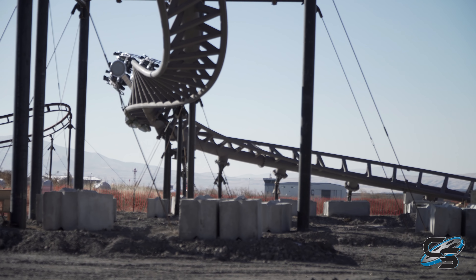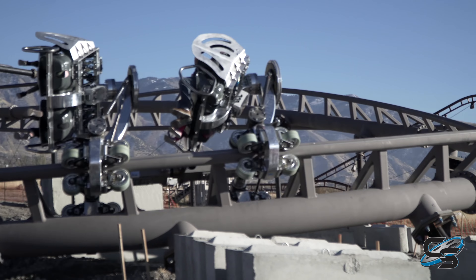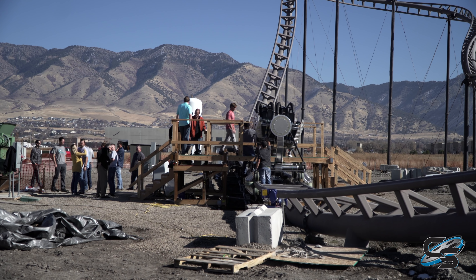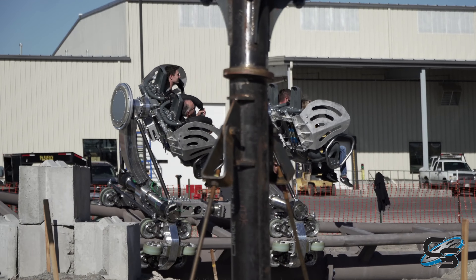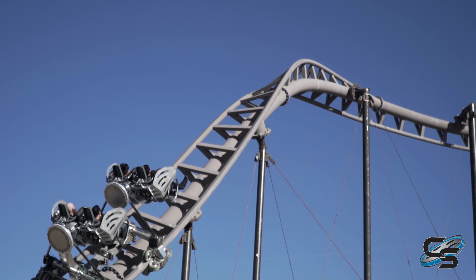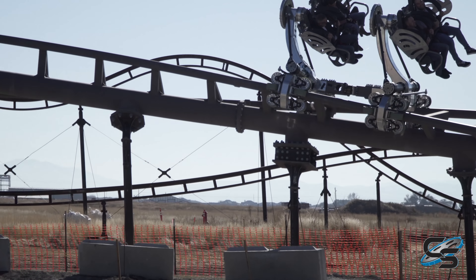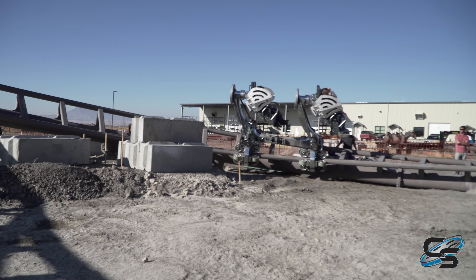I'm not going to give it a score at the end of the video. I just want to make it clear that this ride is on private property at the S&S Worldwide factory, which is not open to the public. The people there with me riding it were family members of some of the people that built the attraction or various people involved in making the prototype happen. Big thanks to everyone at S&S for helping make this video possible. Hopefully we will see a much larger version open to the public at an amusement park, because I love this concept.